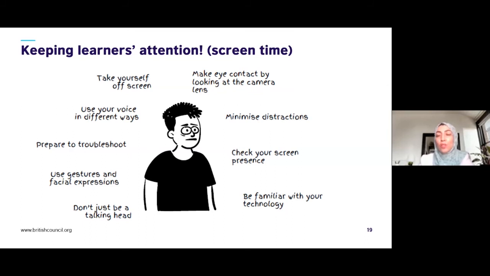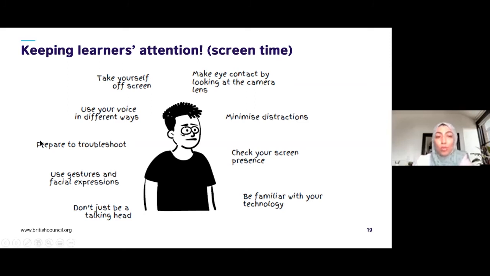Use your voice differently. Play with your voice tone. Use different intonations, falling and rising, to attract their attention. Even some teachers play with their voice. They switch off their camera and read a simple, very short text in a specific voice tone, and they get the students to guess how they're feeling. Sad, happy, frustrated, excited, angry, from the way they talk, from their voice tone.